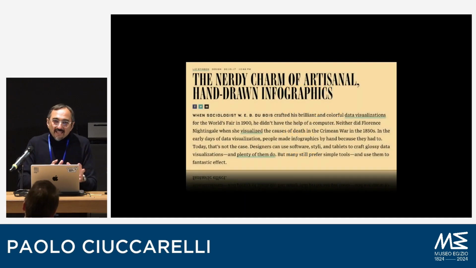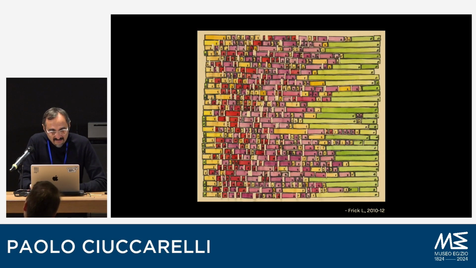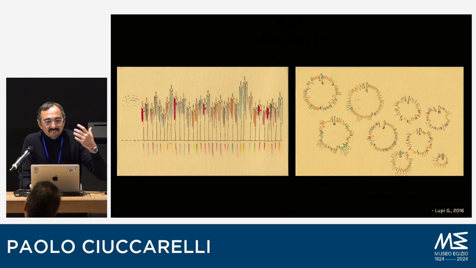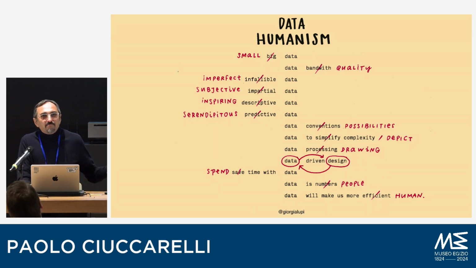We're developing ways, so there is now this trend also of representing data in a more artisanal way, and it made the success of a couple of designers, one especially that was my PhD student, and now Giorgio Lupi became this kind of evangelist of data humanism, with a very specific way of representing data, like hand drawing things. That was impossible to think about in the scientific community.